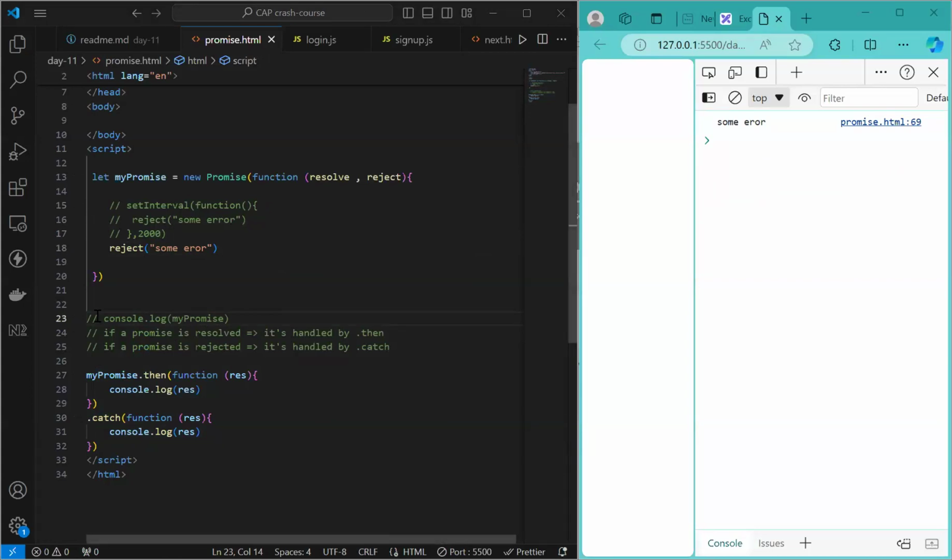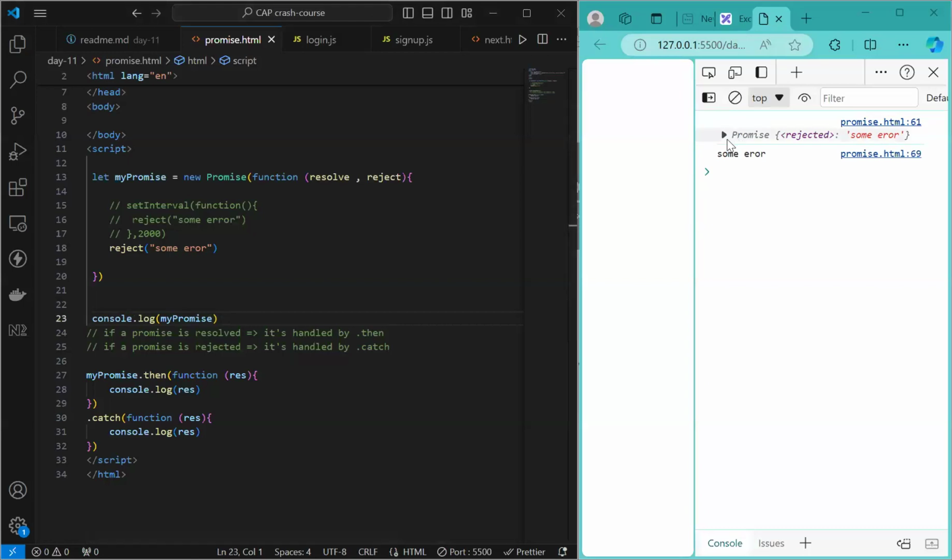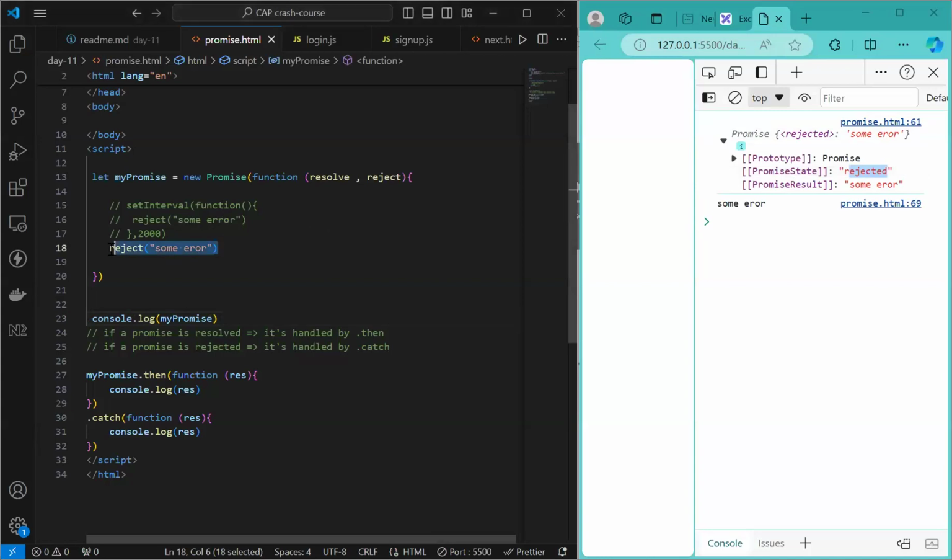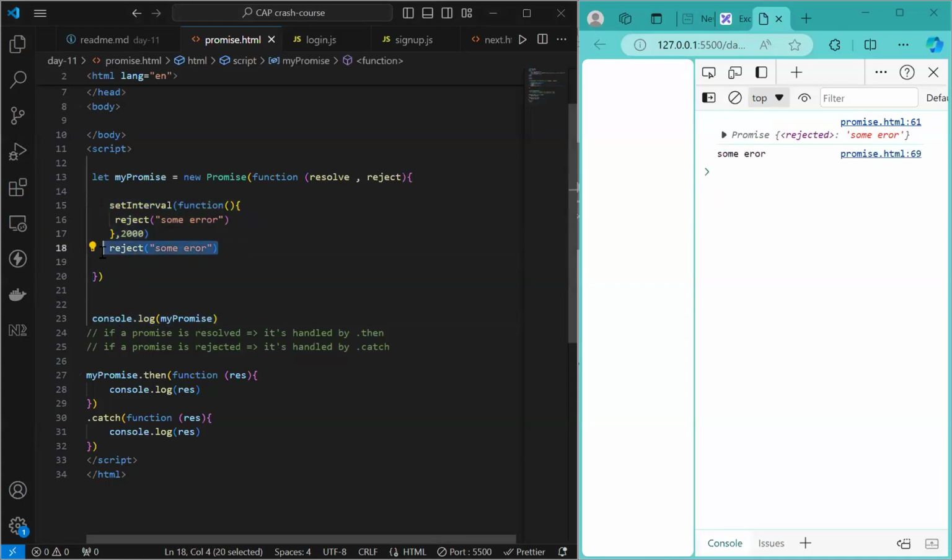Right? So if I go and check my console now, it will say rejected directly. Why? Because there is no asynchronous code. By default, first this line is running, then this line is running. But as soon as you make this thing asynchronous, what happens? It waits, it rejects it, and then it prints.